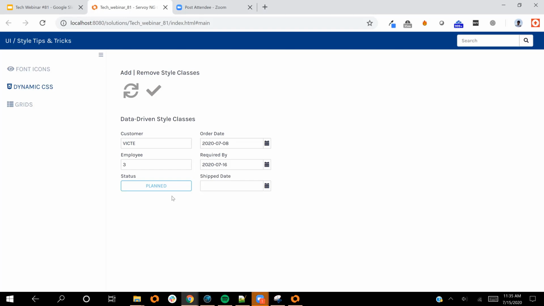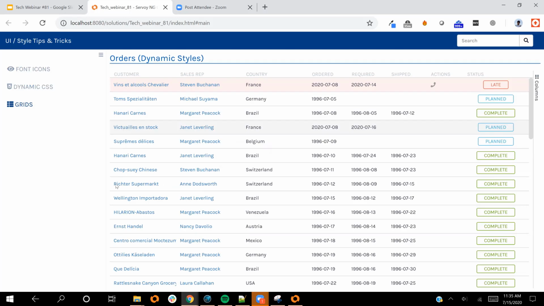I want to then finally do a few things that come up in grid views. And I get questions about this from time to time too. The few things that I want to show are the dynamic styling on a grid cell, the dynamic styling on a grid row, how to do icons in grids, clickable icons, and then hyperlinks. So I'll start with the status since we just did that.